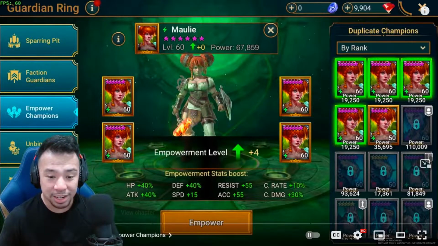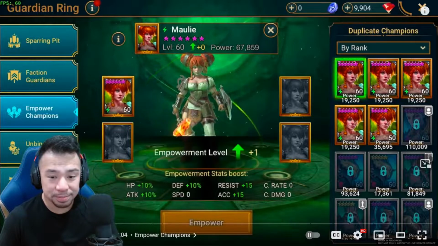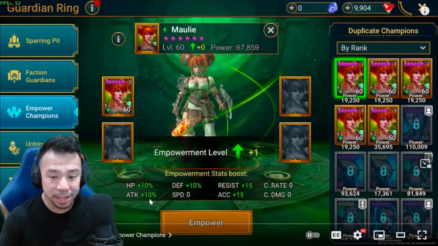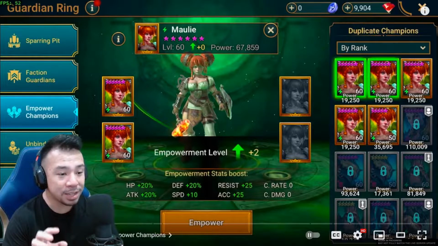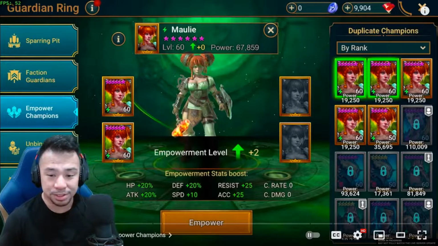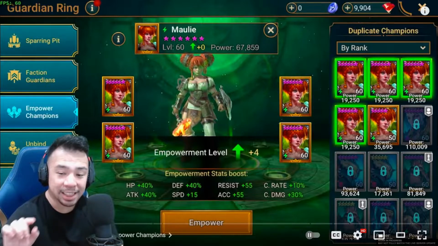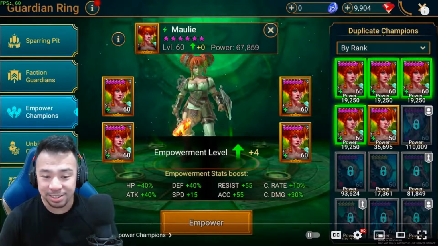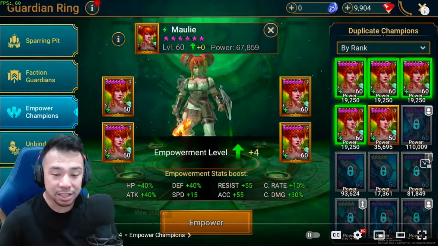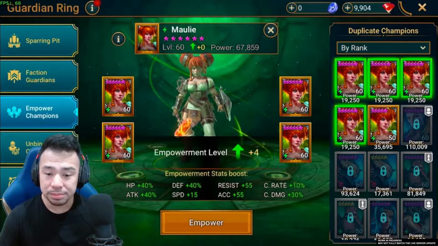Let's rewind this a little bit and see what happens if you get a +1. With +1, you just get 10% here, no speed, 15 resist and accuracy. You first get the +10 speed when you get a +2. And then you only get the crit rate and crit damage boost if you get all 4. All right, so at least now we know what kind of stat boosts we are going to expect here. It's if you can't get more than one of that champion, like Lydia.